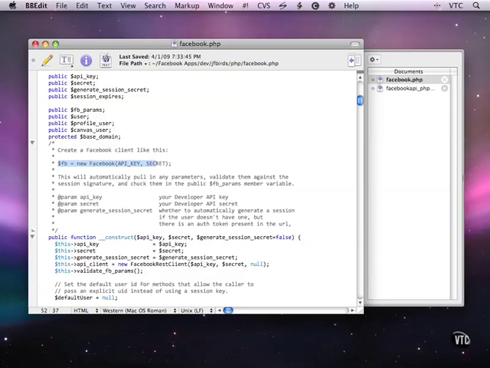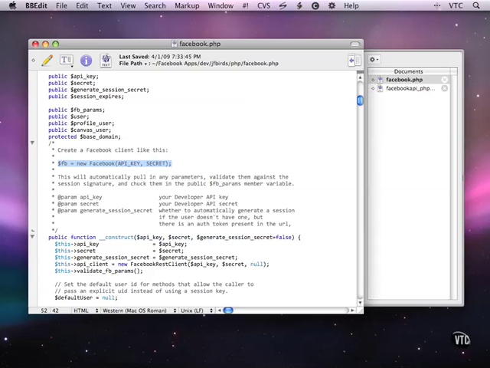This is the code that is executed usually as one of the first lines of code in every single file that you are writing for your Facebook application. So what you will have is a variable, and it may be called FB, sometimes it's called user, it can be called anything you want, there are various conventions, but you are creating a new Facebook object, and you pass in two keys. These are the two keys that Facebook gives you for each application that you're going to develop.